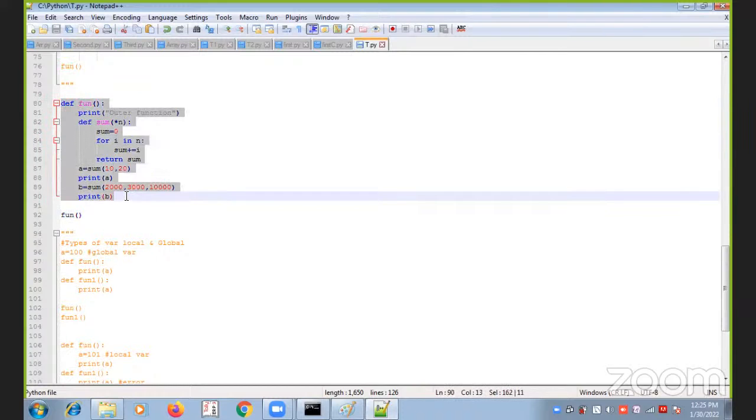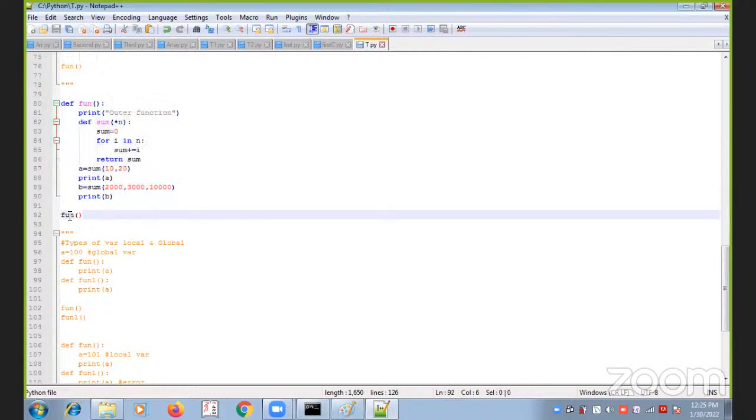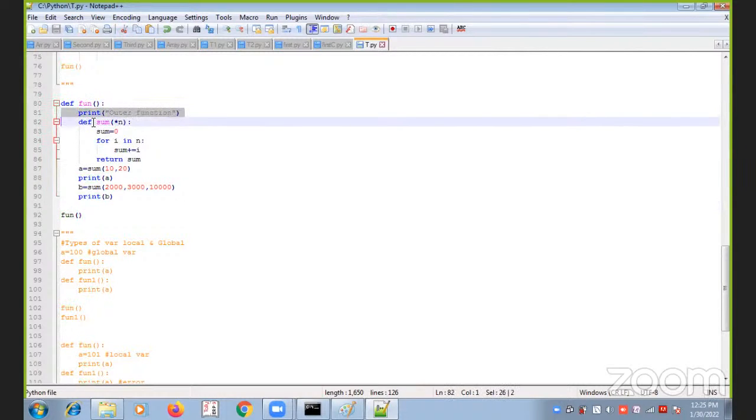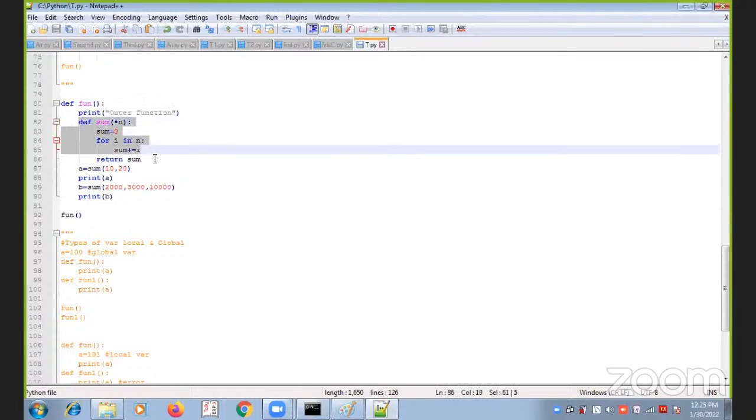This is a function. This function is executed only when I am calling it from outside. So outside I am calling fun. When I say fun, the control will go to the function and it's going to print outer function. And then I have defined a nested function, something like this, with variable arguments.